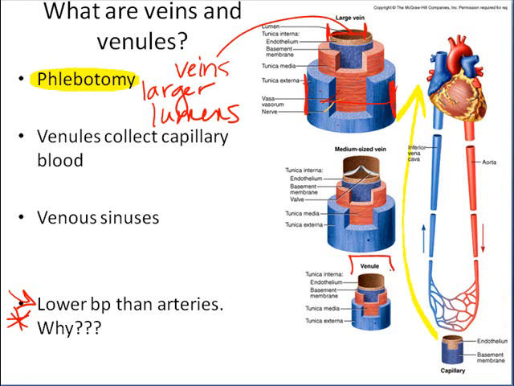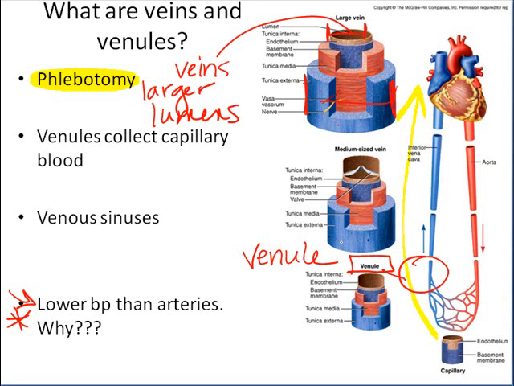The smallest type vein, the one connected directly to a capillary bed, is called a venule. Again, it still has all three layers of tissue. They're just very thin. Veins in general have much less smooth muscle tissue than do arteries, and so they are not as vasodynamic. In other words, since they don't have very much smooth muscle tissue, they do not do a very good job of dilating and constricting. It's really not their deal. Remember, the main job of veins is to carry blood back to the heart.